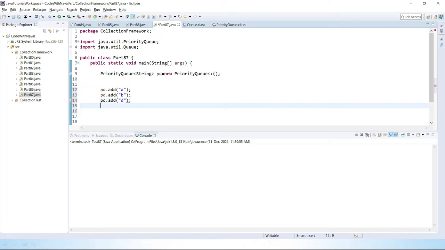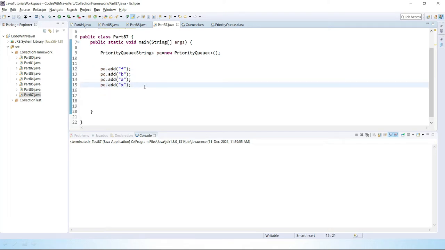I'll show one thing here, pq.add x, and instead of a, here we add f. Not a, and then here we add a. Now let's print this object pq, and here you can see we get the output a, f, b, x.